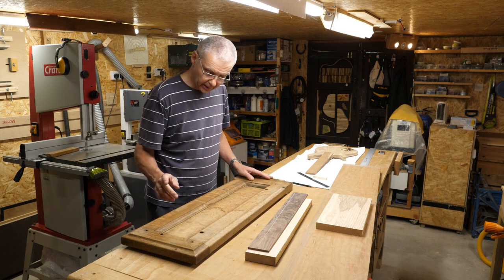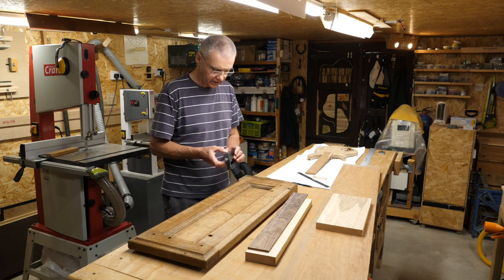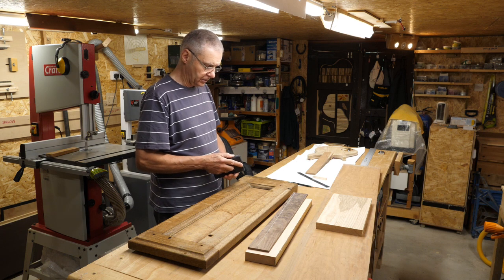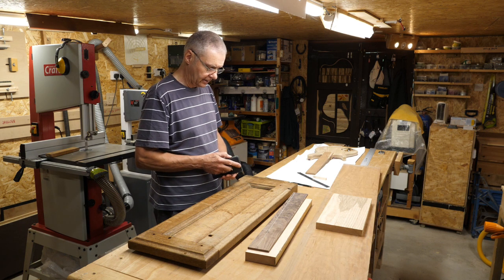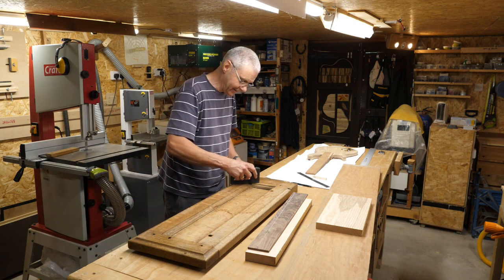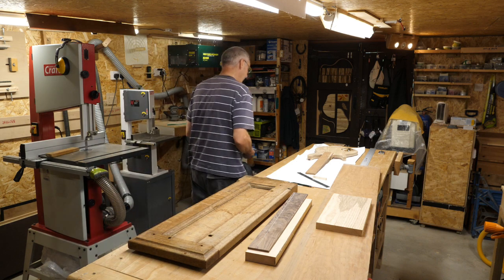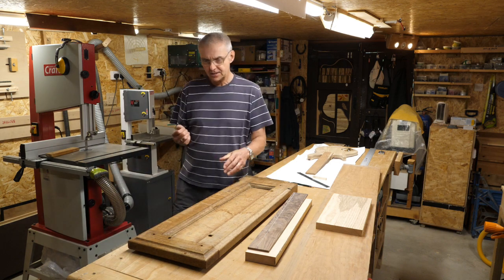Right, before I do anything though, before I cut it on my bandsaw, I'm just going to check there's no nails in this. I don't think they use nails when they put these together. But it's worth just checking. Saves your bandsaw blade. I think we're safe. Okay, let's get this set up.